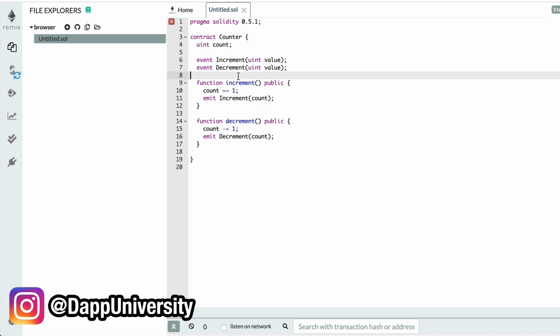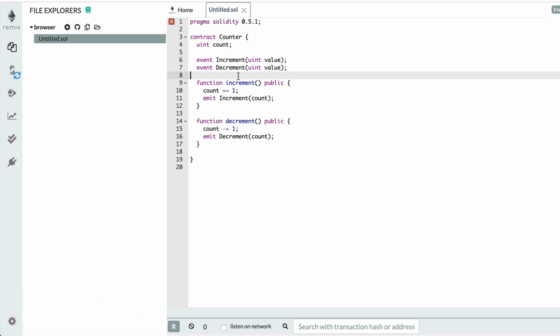So I can do this with something called a constructor function. All right, so the constructor function is the function that gets run whenever this smart contract is initialized for the first time, or when the smart contract is created. That's the same thing, okay? Whenever it's initialized, it's created, it's deployed, it's put on the blockchain. Remember, smart contracts are code that live on the blockchain, and anytime we deploy them, we're actually updating the blockchain state and putting the code on there so that it can get run on the Ethereum virtual machine, okay?